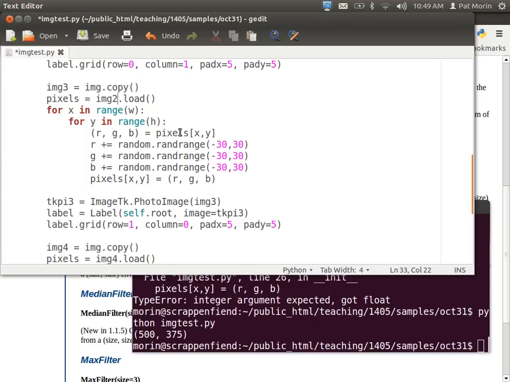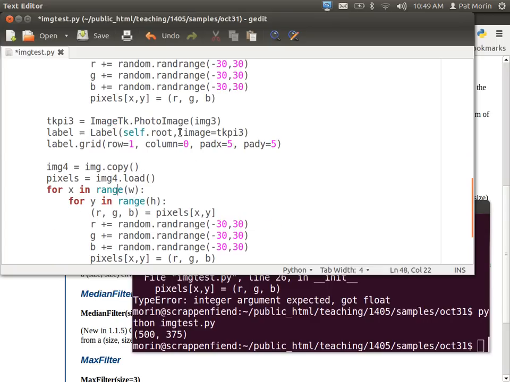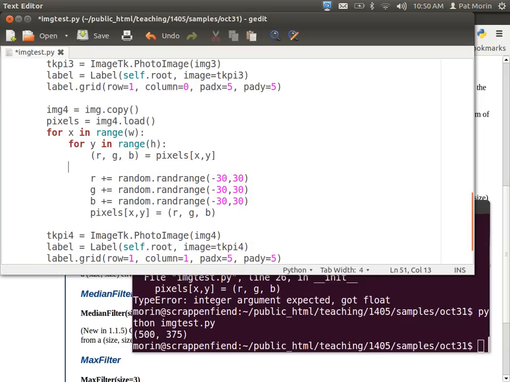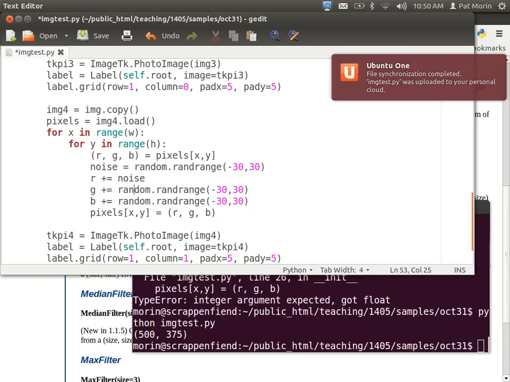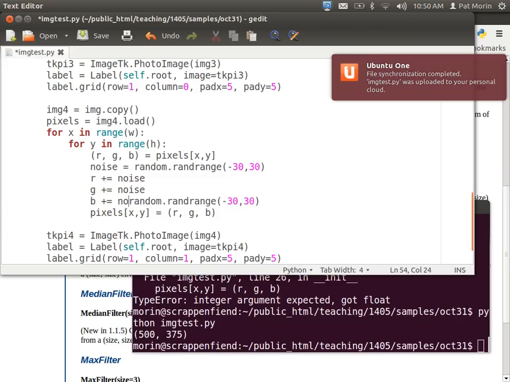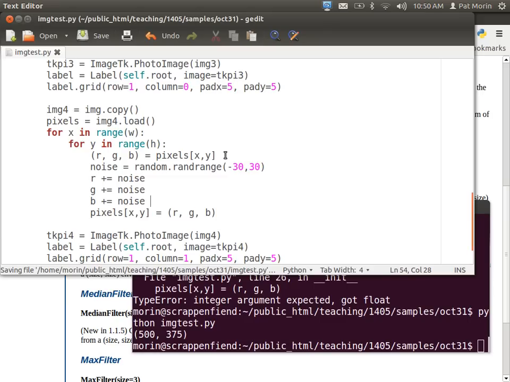That should have been image 3. All right, let's try that.